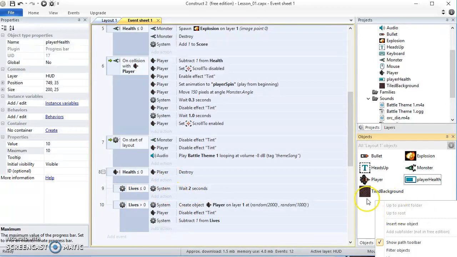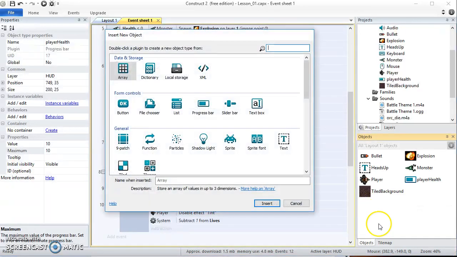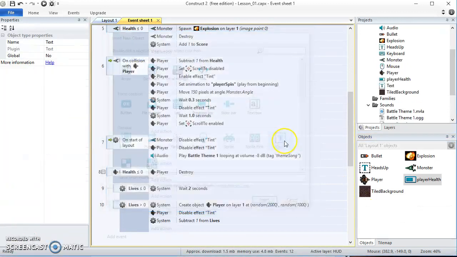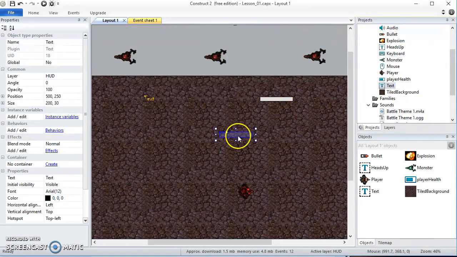So now I have to insert one of those into the layout. So I'm going to go ahead and insert new object, text, and I'm going to drag that onto the layout. It'll be over here.